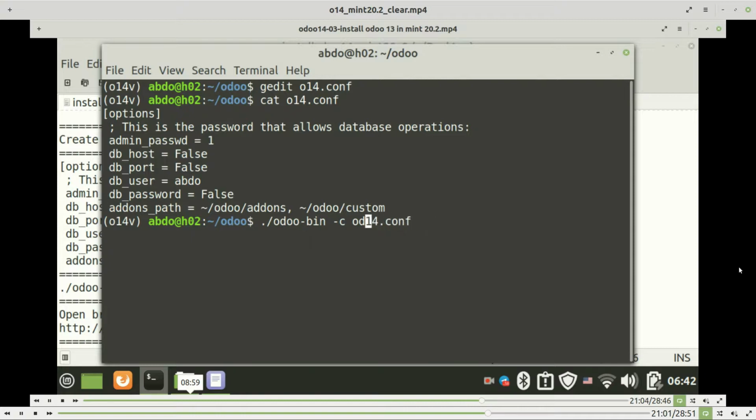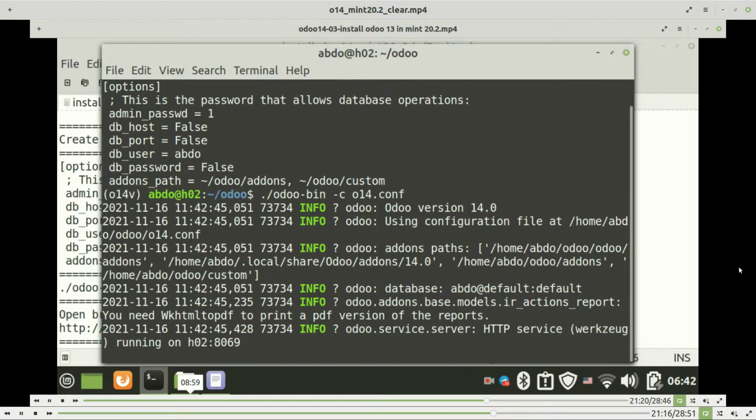My file is the o14 configuration file, so I run the command odoo-bin -c o14.conf, to run Odoo with the configuration file. Now Odoo is running.